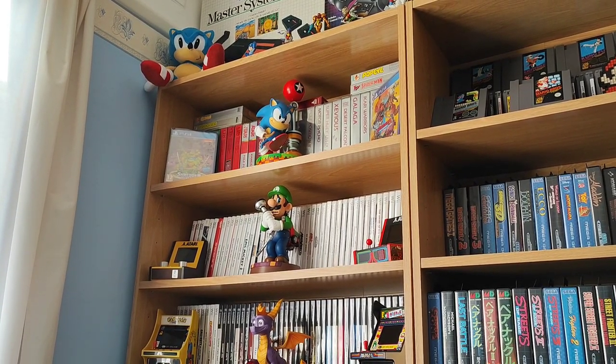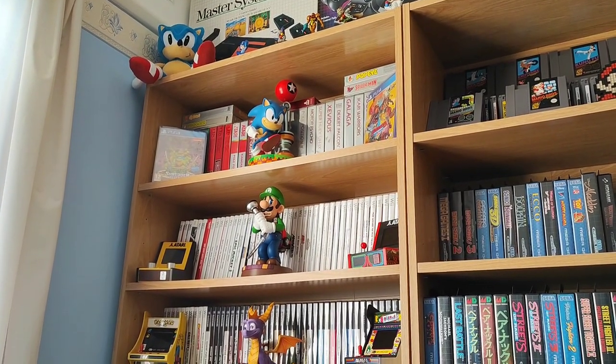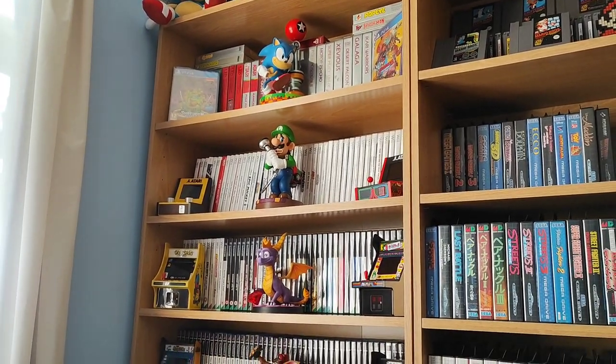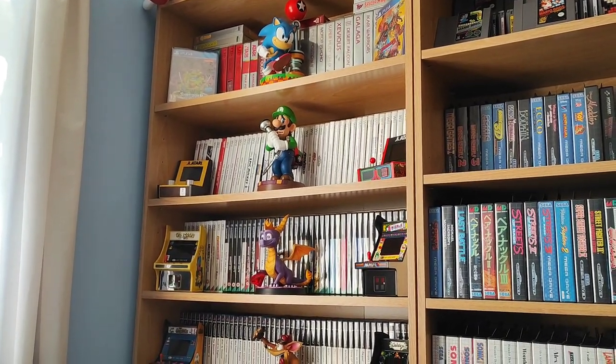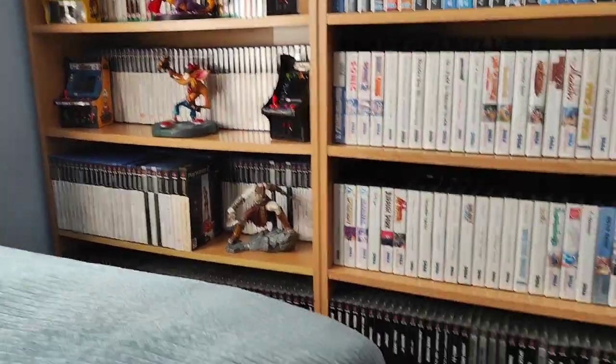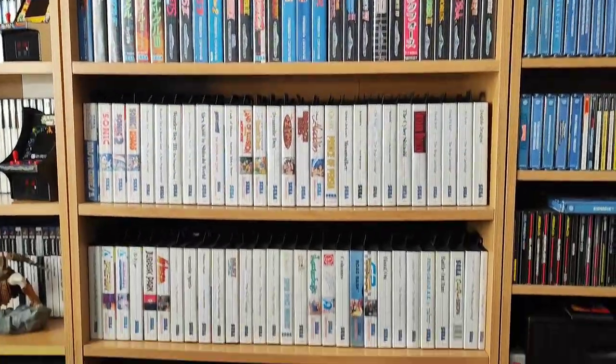Now I'm at home at the moment, I haven't been to Brighton yet. I sorted out the Atari area, that's all updated. Nintendo Wii area. The two games that are missing, I made spaces for them and sorted out the bottom there. And I'm working on Mega Drive and Master System.